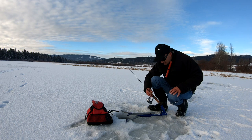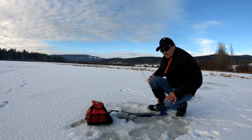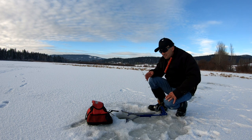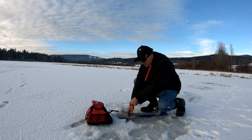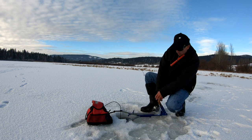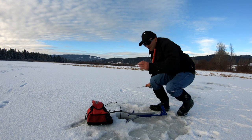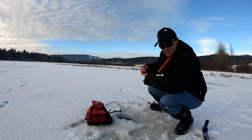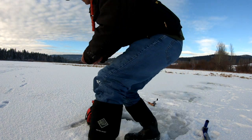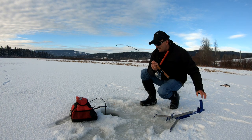Since jigging with tungsten is working, I'm gonna go get my dead stick 36 and my spoon rod, the panfish 36, because those are much more fun to fish these fish on. I'll get this set back up while I'm going to get that organized. Oh, there's one. One was right there. Let's see. We lost our shrimp. One just came in and grabbed it. I'm just setting back up. He'll come back. Yeah, just gonna set back up again.